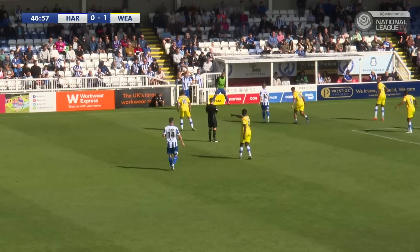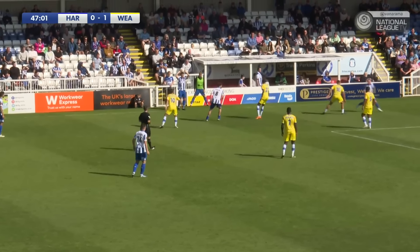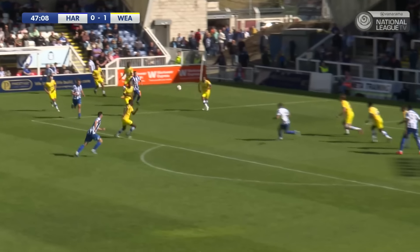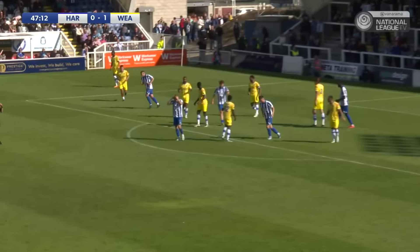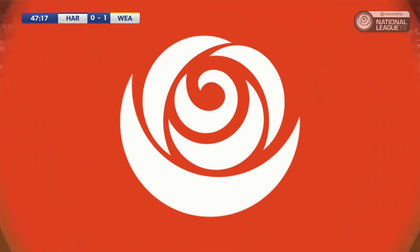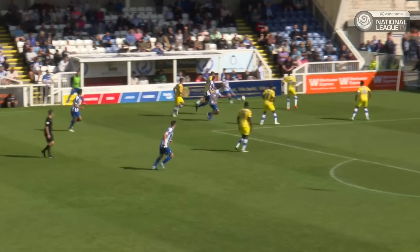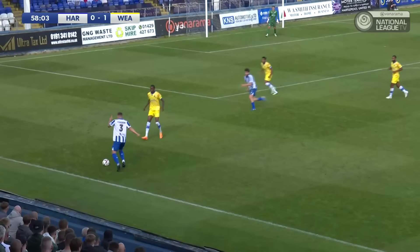Coupled with the news that the club would transition to a hybrid training model to take them away from a part-time set-up. And okay, it hasn't been the ideal start for their campaign, but it started well here. Sharon with a shot from distance, it just goes wide to the right-hand post. And that is the final action of the first half. So at the break, it's Hartlepool United nil, Whelston one, the breakthrough coming on the 38th minute.